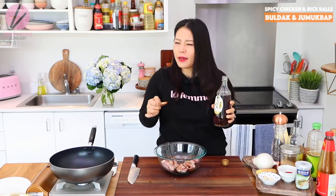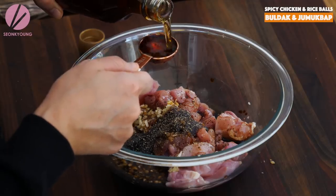By now, you know, I've been using this a lot instead of sugar. So it gives nice fruity sweetness to the dish and it just brings everything together. It makes it Korean food so authentic. It's just an amazing ingredient. You've got to purchase one bottle.